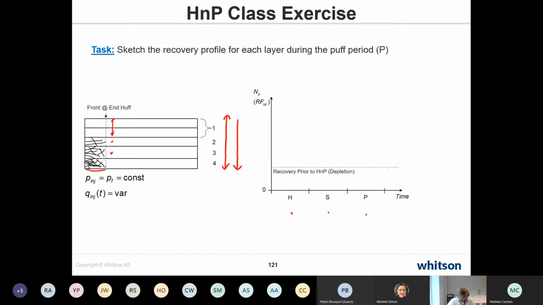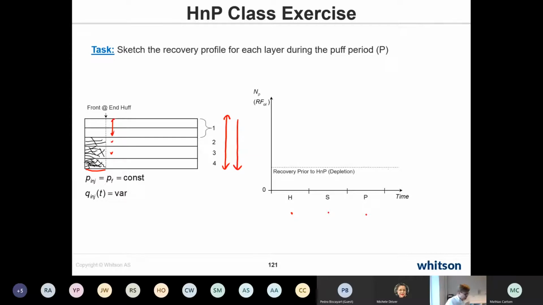And I guess what we would like to see is a comparison of the uplift response compared to just primary depletion right here for the different cases. So, rank 1, 2, 3, and 4. And I'll give you guys one minute, or 2 minutes, and then we'll do this thing together.